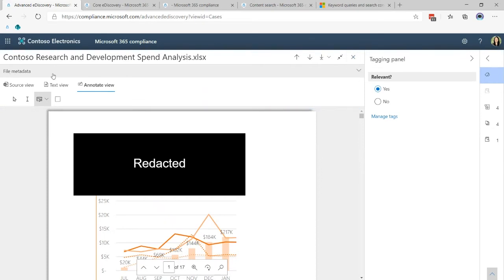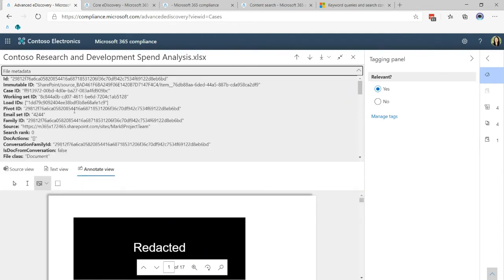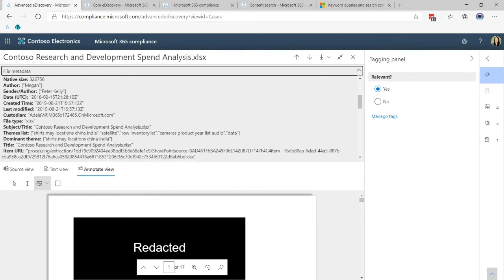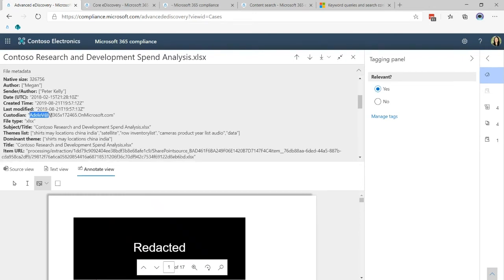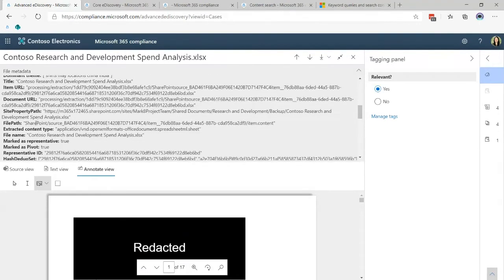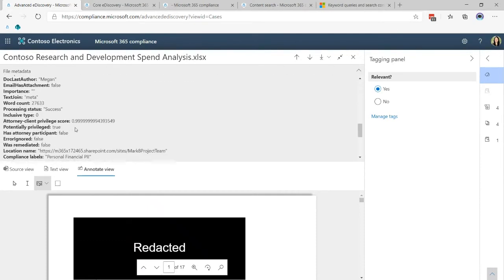Also, sometimes when I'm trying to refine my search to really get at what I only want to see, I'll look at some of this file metadata. You can see things like, for example, the title of the file, that it's here because Adele was put on hold, that it's stored in a SharePoint site, that the last person that authored it was Megan.